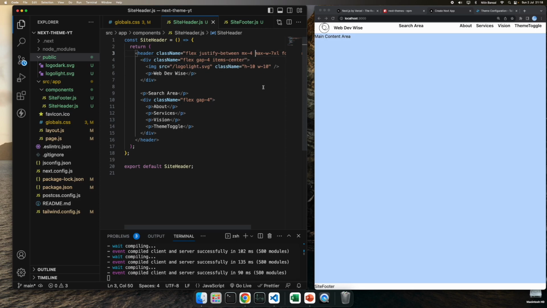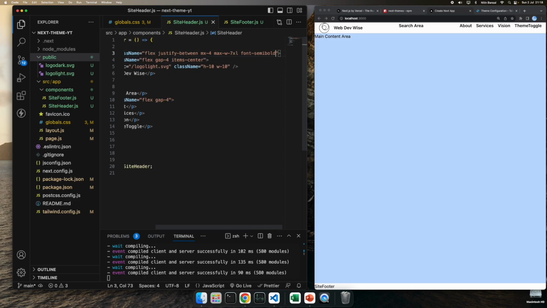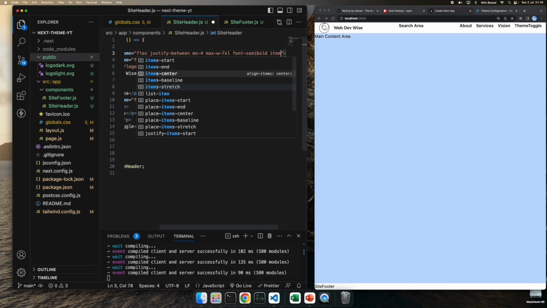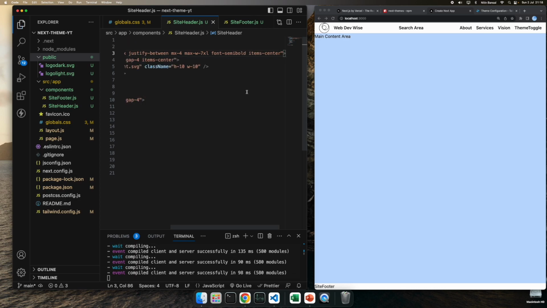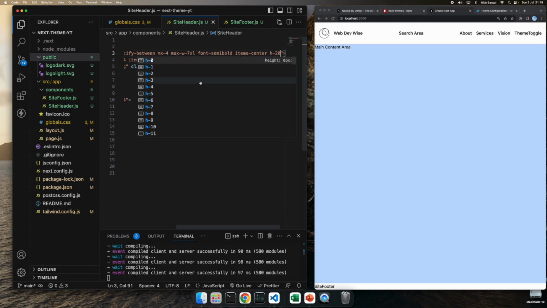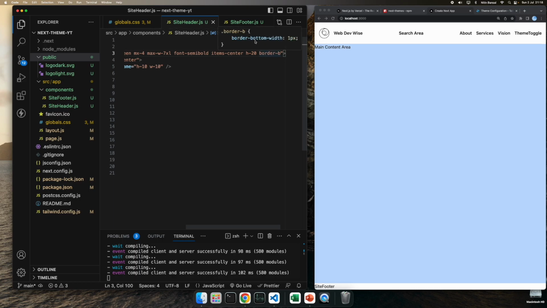Or basically I should do this for everything, items-center, so everything should be aligned appropriately. And let's try to give a height of 20 so that it looks prettier. I'm going to add a border-b so that I see a 1 pixel border at the bottom. Border bottom width is 1 pixel.